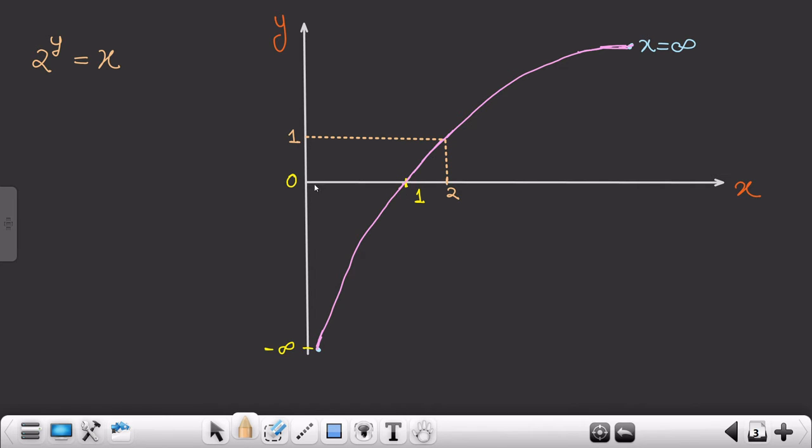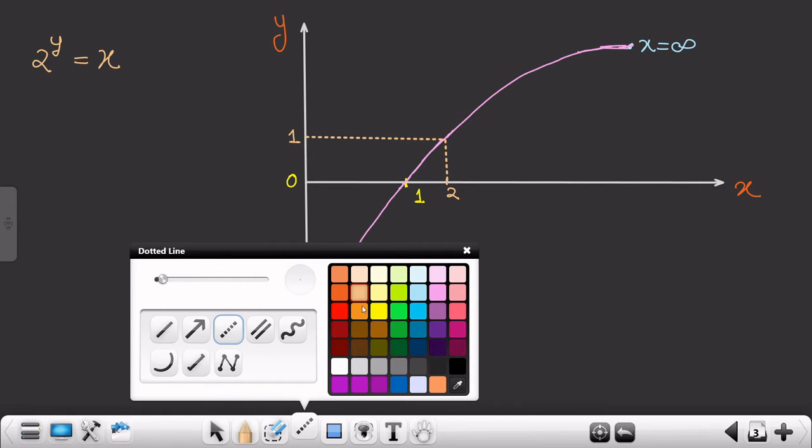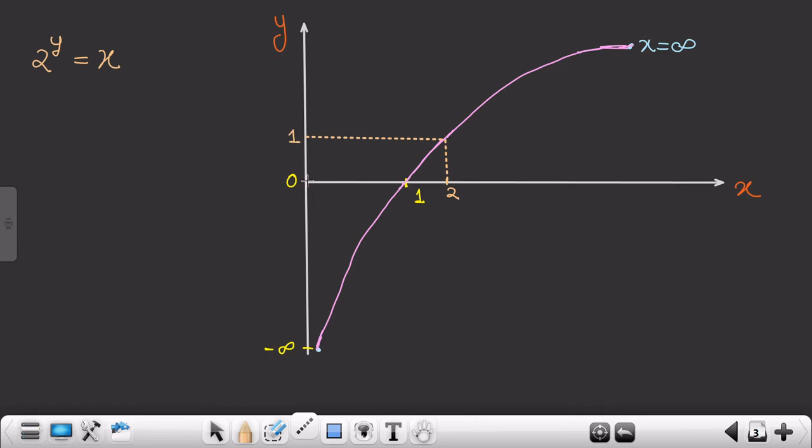And when your y was 0, you were getting x as 1. So I was talking about this point. And it is almost reaching 0, but it is not 0. We will see this particular thing in the software, right? And when your y was infinite, your x was also infinite. Let me just plot this point as well.